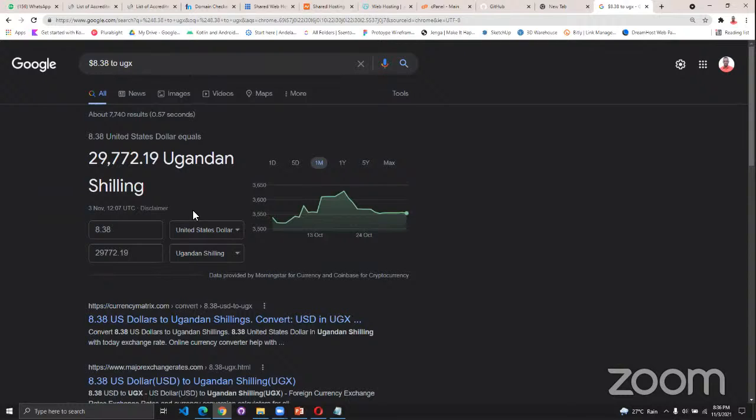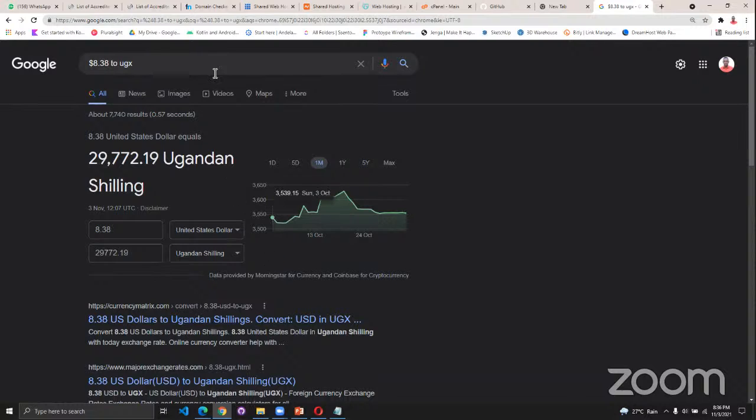But when you go to buy the domain, they can use 3,900 or even 4,200. Yeah, just the dollar rate. Then you add on the charges. So at the end of the day, you may need to deposit at least 50,000 in order for you to buy a domain. Yeah, so that's it.